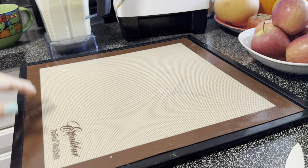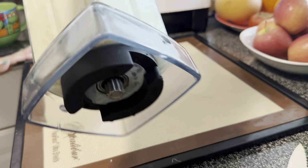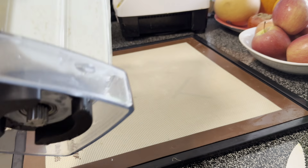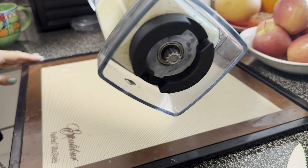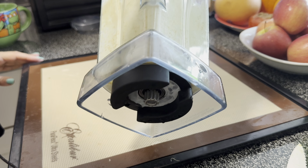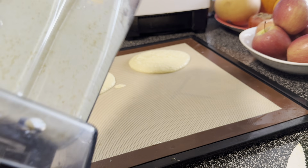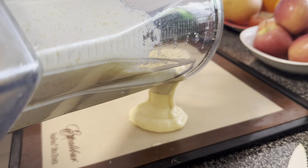Yeah, it tastes okay. I mean, it's kind of weird, but it's going to taste good once you put it on here. Okay, so here's what I personally am going to do. I don't have any of these fancy tools that you see Raw Food Romance doing. So either you can do pancakes, and then you're going to spread it out, so that's what we're going to do. We're going to do pancakes like this.